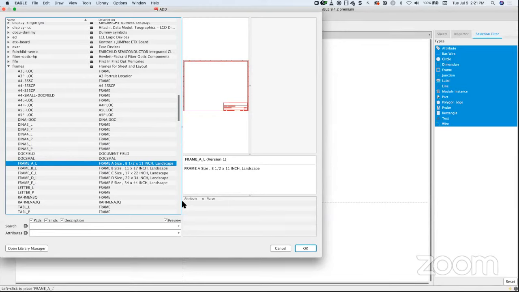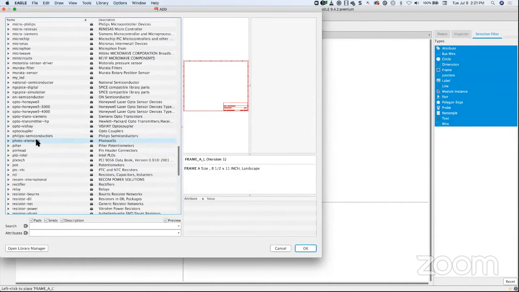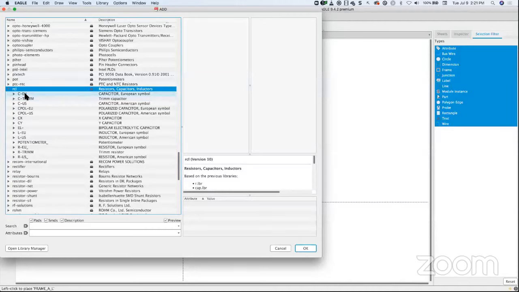Now for this design, I need a couple of passive parts such as resistors and capacitors. Let's go ahead and look for those components that we need. So you're going to find the passive parts in a library called the RCL library. As I mentioned earlier, libraries are in alphabetical order. So I'll go down to the RCL library, as you could see here. Here's the RCL library. I'll expand this library. And you'll see that we have European format symbols, and we have some US symbols. I'm going to be using US symbols for now. So I need 4 capacitors for my design. So I'm going to go ahead and expand the US library from the RCL library.